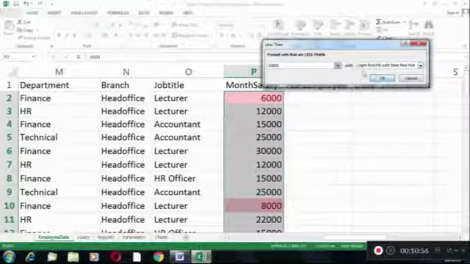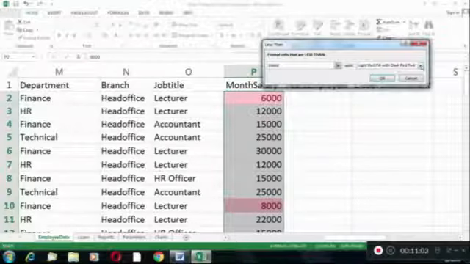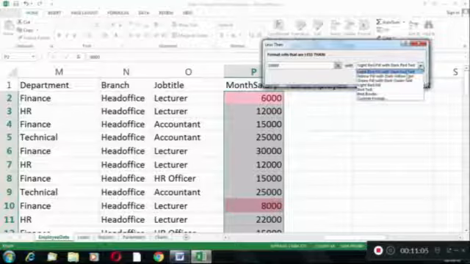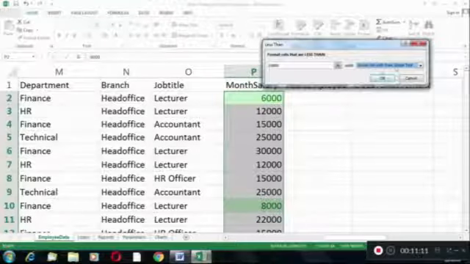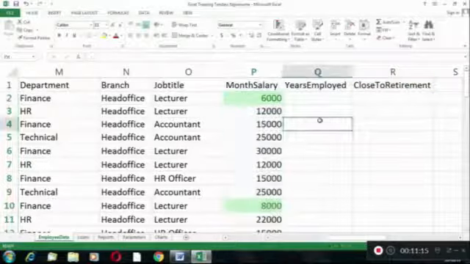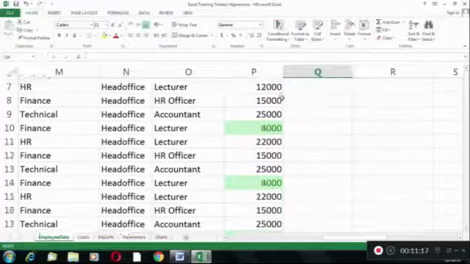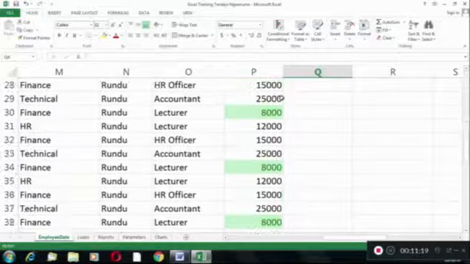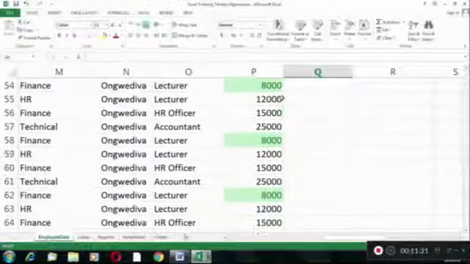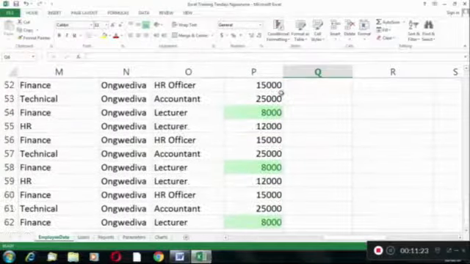But this time you do not want to highlight with the same color, because otherwise it will look like the one that is more than 30,000. So let's now put a green fill with a dark green text, sorry. Right. So you can now see that the ones that are less than 10,000 are now highlighted in green.